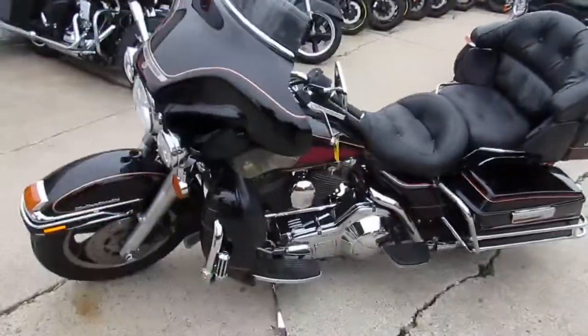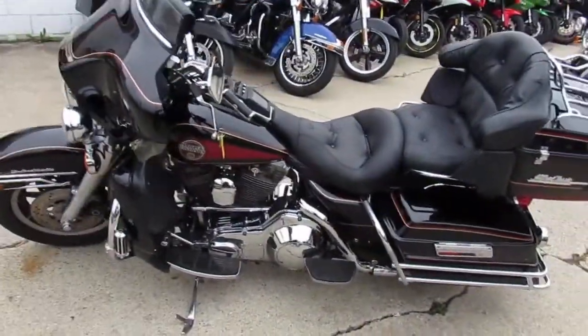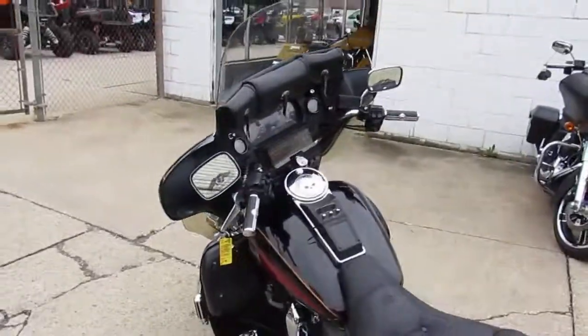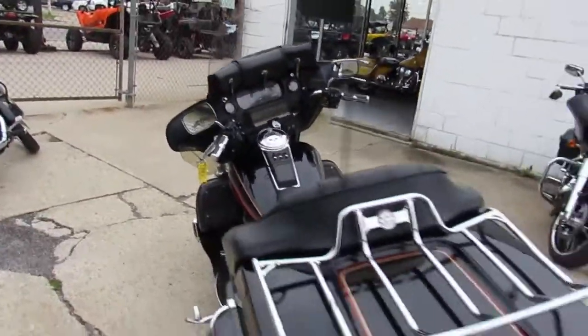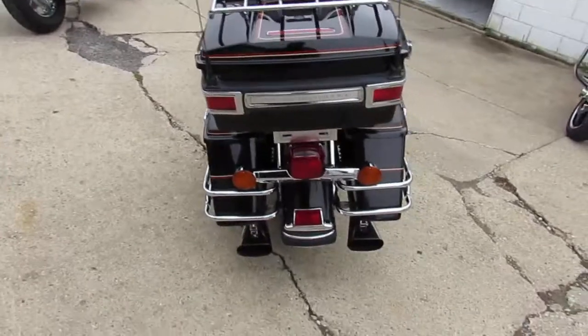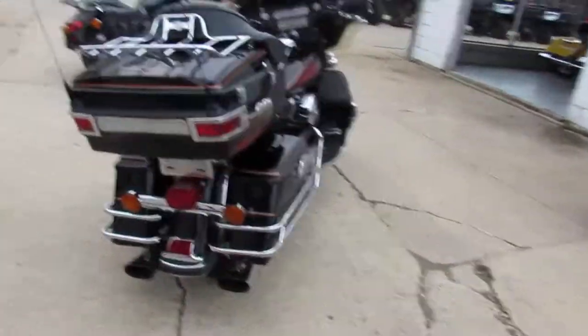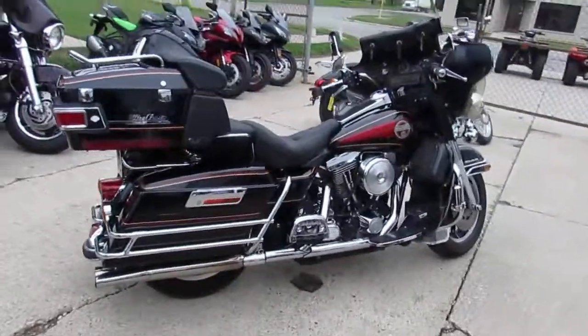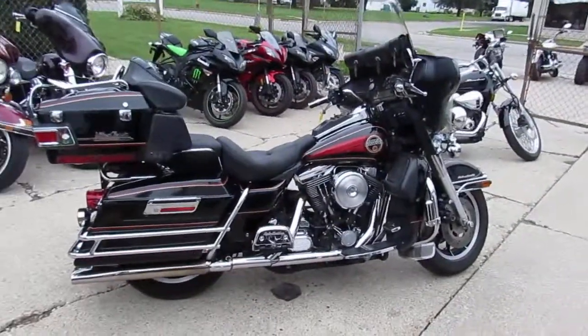The one we're doing a video on right now is a 1994 Harley-Davidson FLHTCU Ultra Classic. We've got this thing priced right at $5,400. This thing's got all the goodies — it's got the stereo, CB, cruise. All the fluids have been changed, been inspected. Ready to roll. You guys can own this clean 1994 Ultra with the Evolution Motor for $5,400.